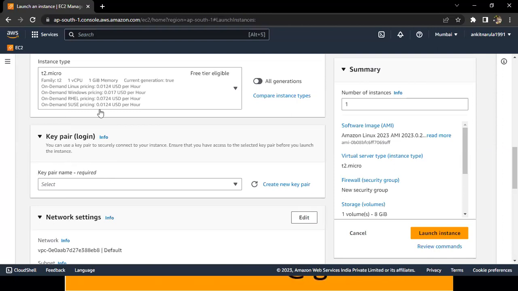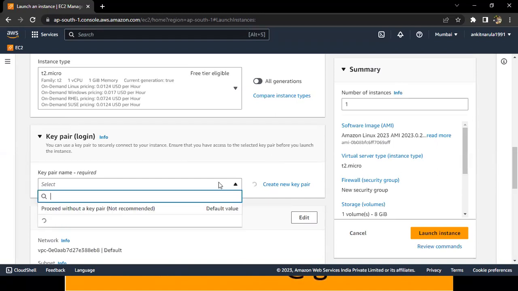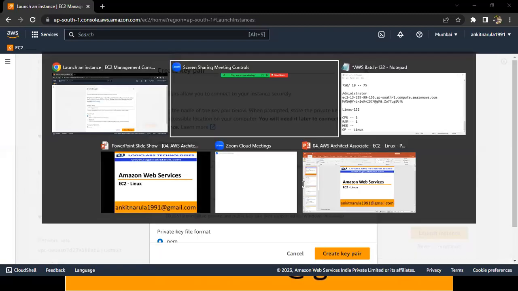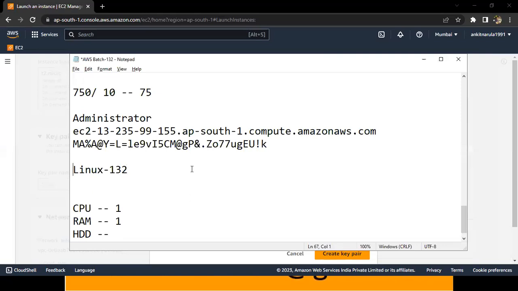We have discussed in the previous session that a key pair is something like a password for us. Can I use an existing key pair, the one which we created in the previous session? Yes, I can use an existing key pair. The same one I can use with Windows and even with Linux. But I'm not going to use it, I'm going to create a new key pair, so click on create new key pair.